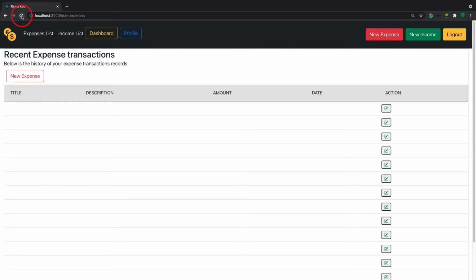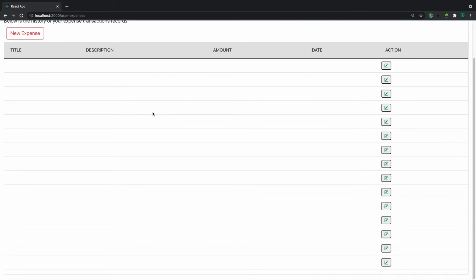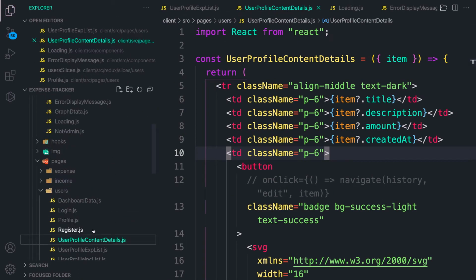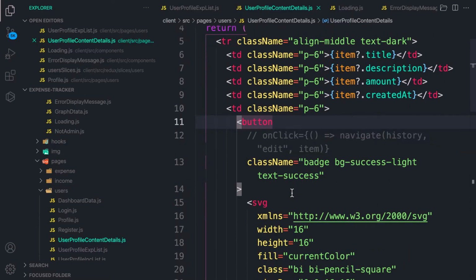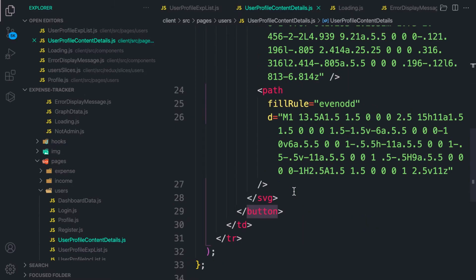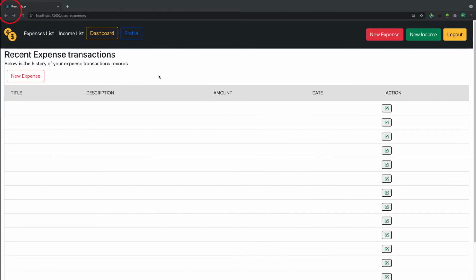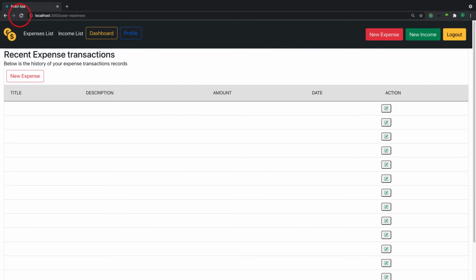Okay, so with this, let's check out what we have. Let's refresh it, and better still, are we in the right component? Yes, this is this user details component. And why is it that we are not able to display those component details inside that?